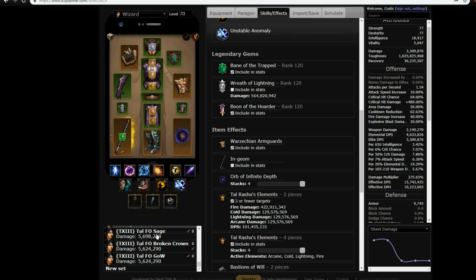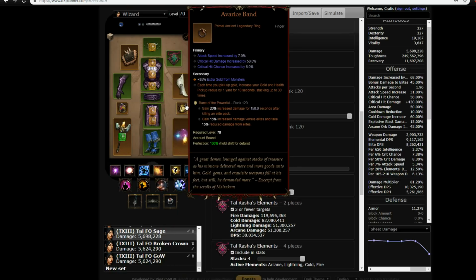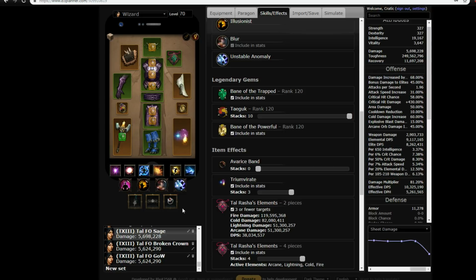Now, Tal Rasha Frozen Orb Sage, one of the most useful builds for running, getting extra Deathsbreath in the season. Basically Enhanced Similar, it isn't able to benefit from the Grandeur bonus that much because we already have the Ring of Royal Grandeur equipped. So the best we can do here is slot an extra. You're able to now put in the Stone of Jordan, the Avarice Band, and the Halo of Karini, all three of those rings, which should increase the damage of the build a little bit, but doesn't offer as much utility as some other builds might benefit from.